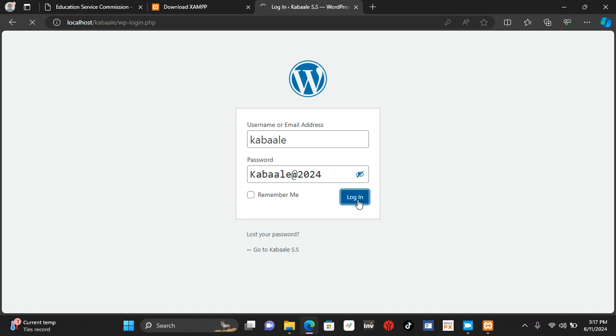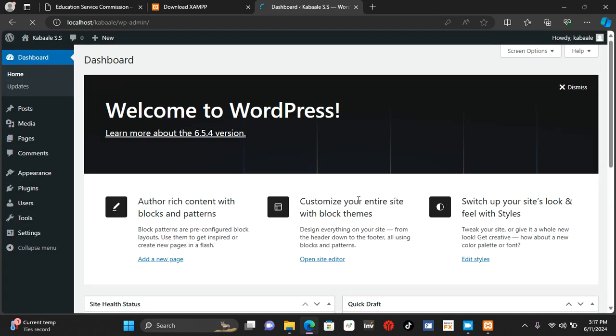So on logging in, I can see that we are now successful with logging in. When you are on this screen, just know that you have been able to configure your WordPress very well with the server, and you will be good to start with the website designing project.